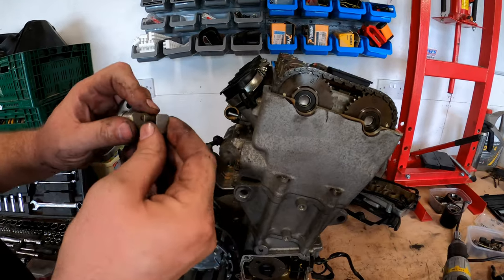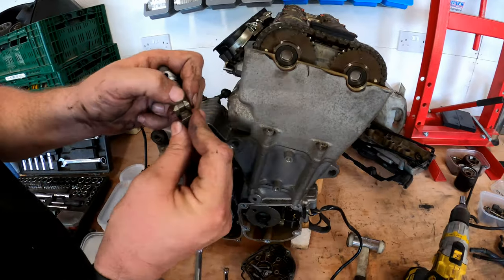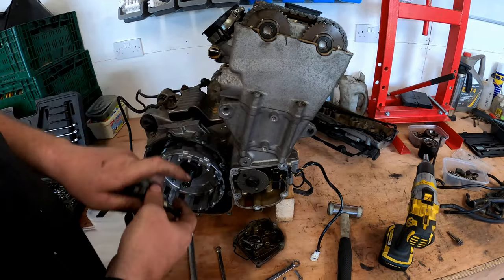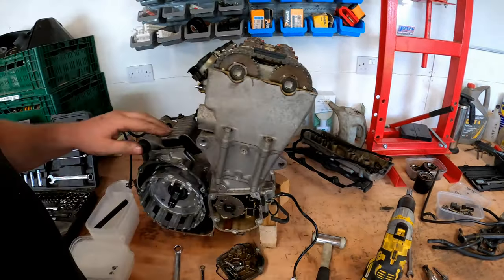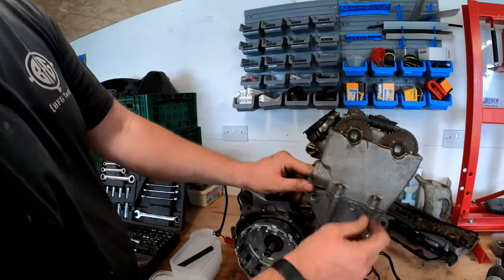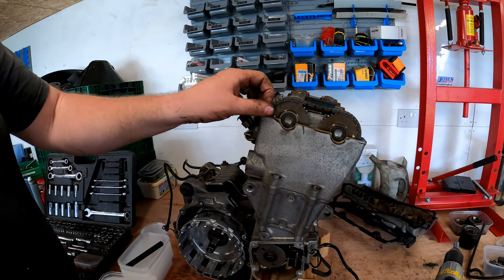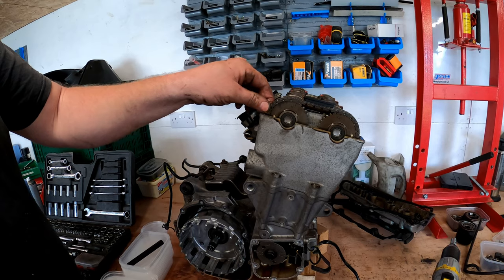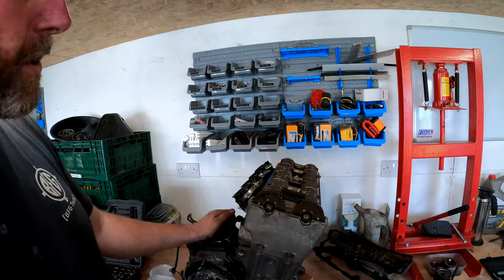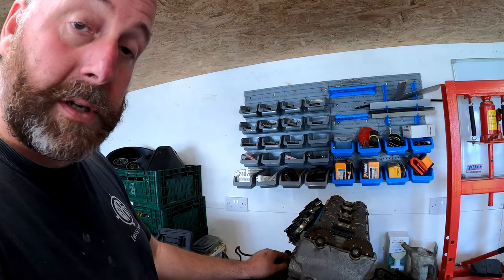This is the tensioner, so we can obviously reset it by just depressing the little plunger, and it allows it to come out just like so. Right, I'll pop that into one of my boxes for later on, and I can now feel that the chain is nice and loose in there, and you can hear it rattling around, and you can see I can just about pull it off the camshaft. Right, now what we can do, we can undo the bolts on the camshaft caps, and we can whip the camshafts out.